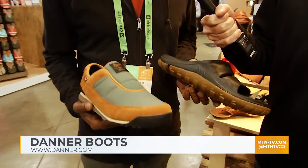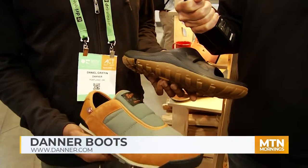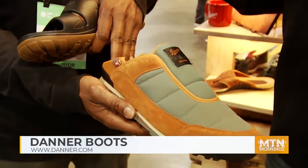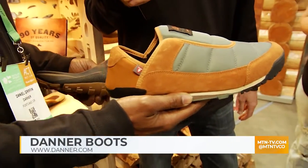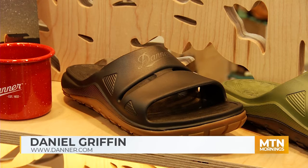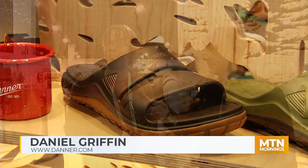We've got some new products over here. Sometimes you're out on a hike, you come back, you've got to recover. We're super excited about this collection right now — it's called the Camp Collection. We have two types of boots within this collection. One is more of a recovery piece that you can slide your foot into; it keeps your toes warm and relaxes your foot after being in boots all day. And then an actual recovery slipper that gives your foot back the energy you may have lost on a long hike. These are two products that are part of the Camp Collection. There'll be more products added eventually — this is brand spanking new.